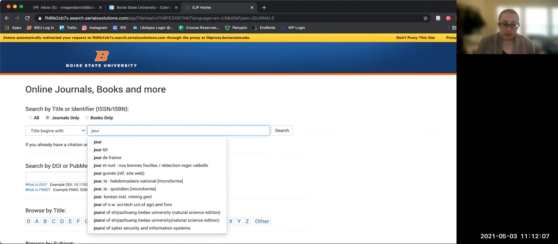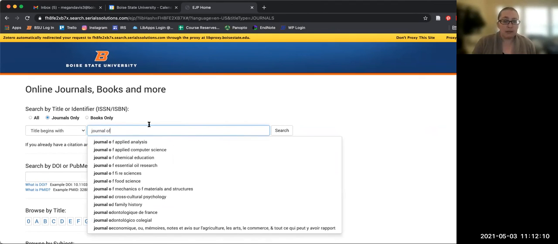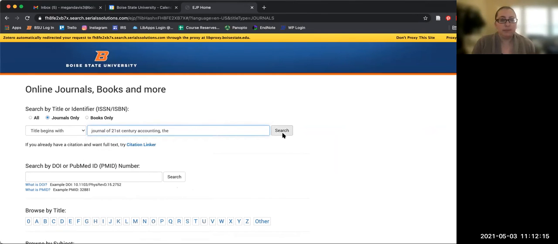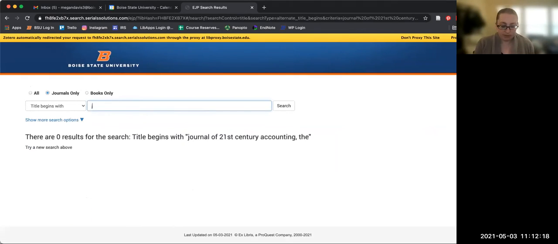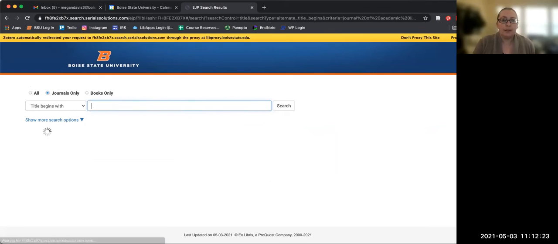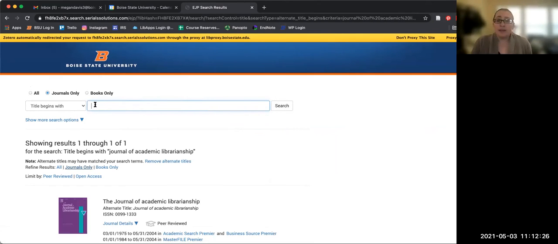So let me pick one of these. Of course, I'll do one I know we have. And this page is a little problematic because if you put in a typo, it'll just tell you we don't have it. It doesn't figure out, oh, did you mean? It's not as smart as Google. So that's the first thing I tell people, if you get 0 results, make sure spelling is correct.